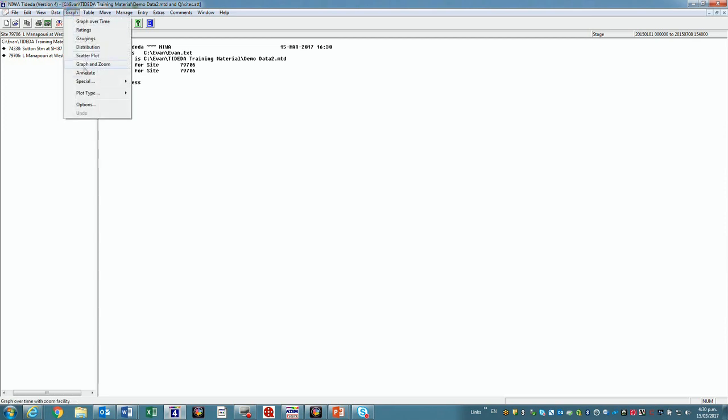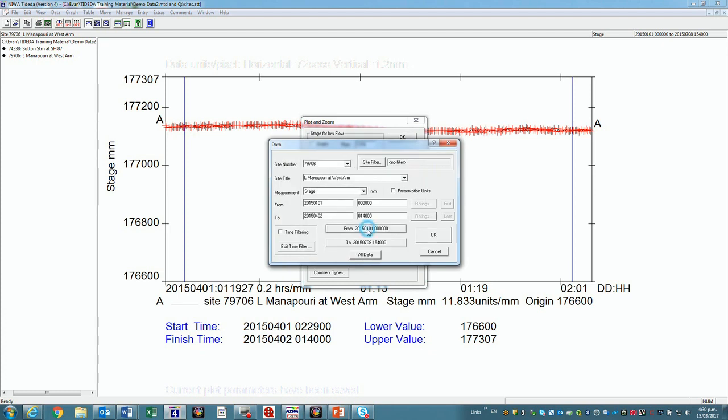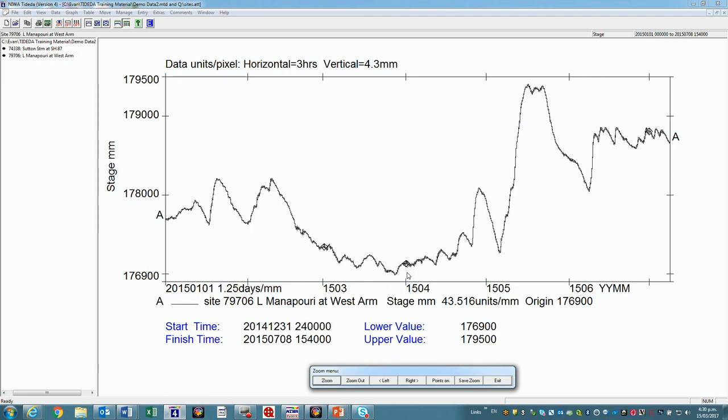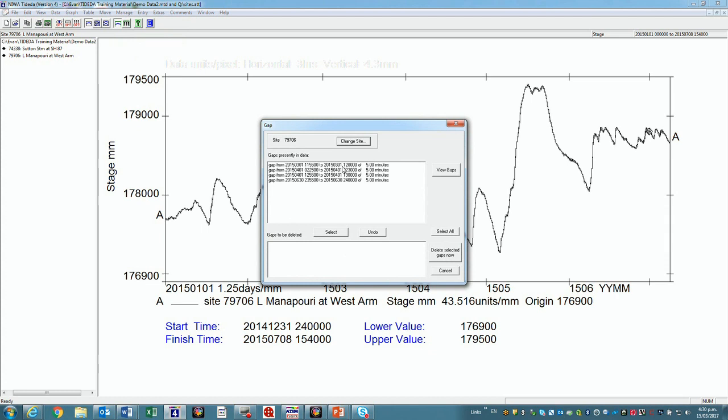We can regraph that now and look at our data. We're going to go all the record, plot that, and you can see the spike's now gone. All the record is okay. It has got these gaps. There are 3 gaps in the record here. So we can remove those gaps under management, gap. Turns out there's 4.